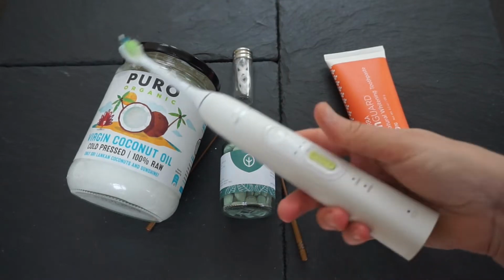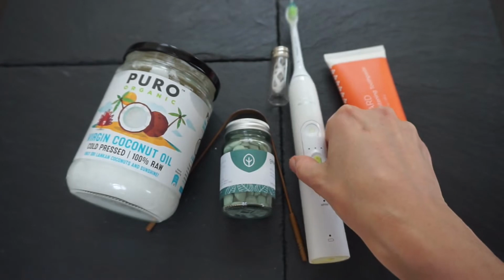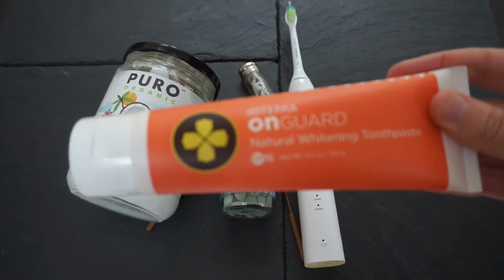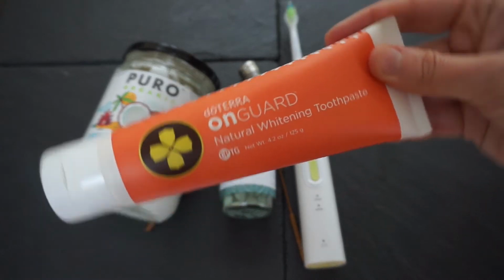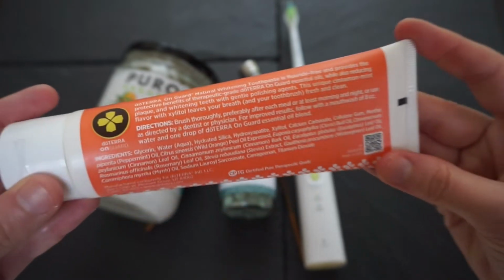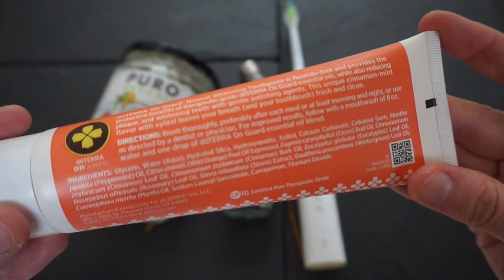So after flossing, I eventually get around to brushing my teeth. I like to use a toothpaste called On Guard by a brand called doTERRA. It's a really nice natural toothpaste. It has no chemicals in it and it has some lovely essential oils such as clove and cinnamon, which really just helps to keep my mouth nice and fresh, and I really enjoy using this toothpaste.